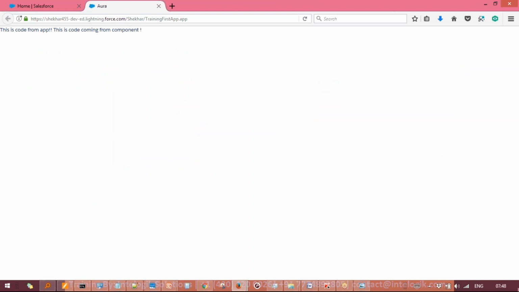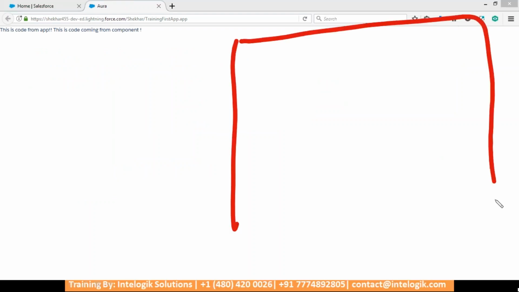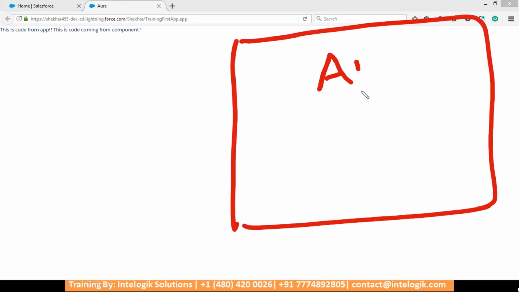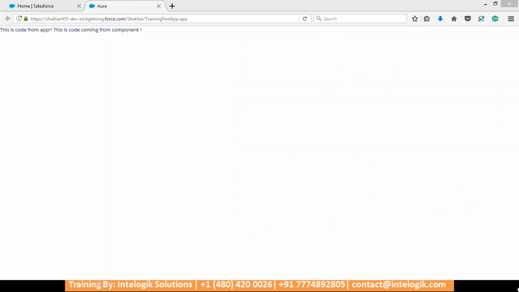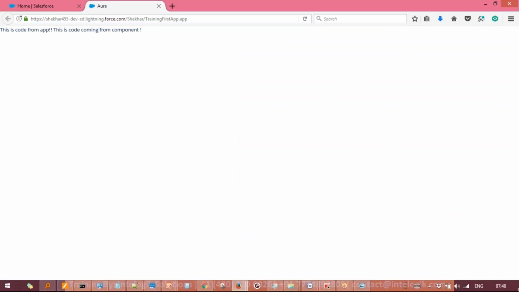Look at this. So first the code of application is getting implemented, then the component, right? So this is the structure which Salesforce follows. That is the reason it's called a container. First application, and within application the component. So let me just paste this also.